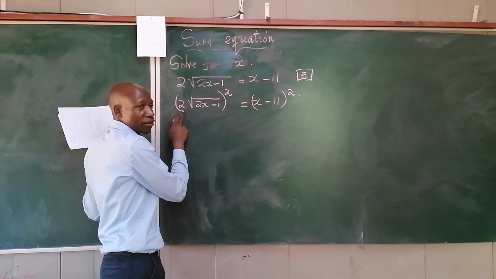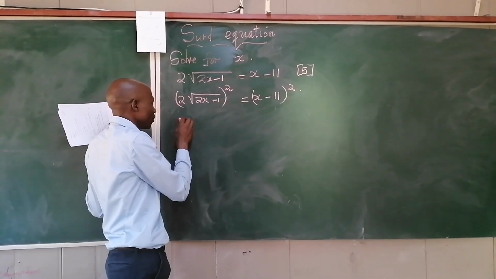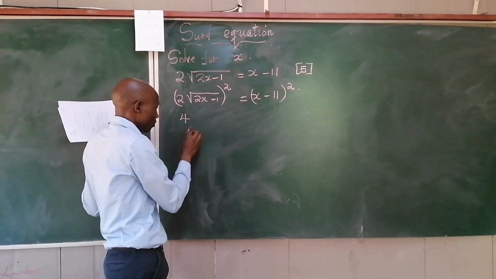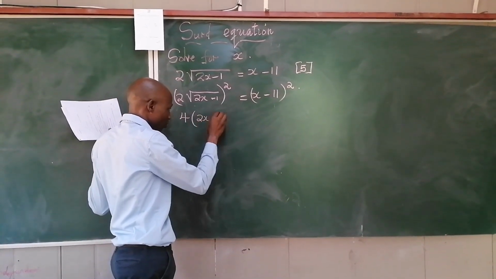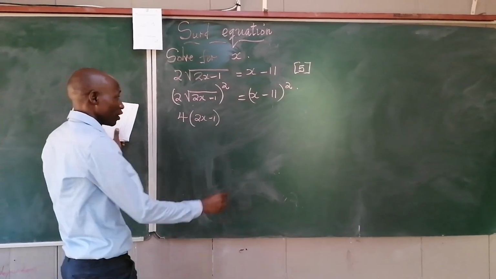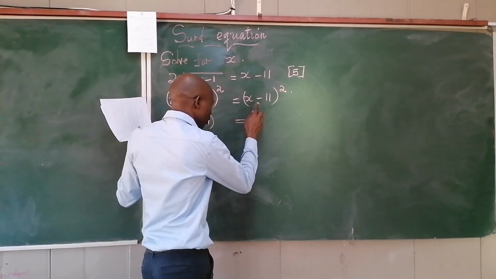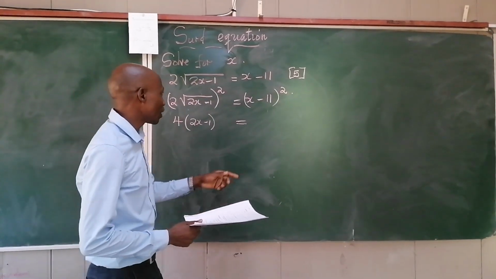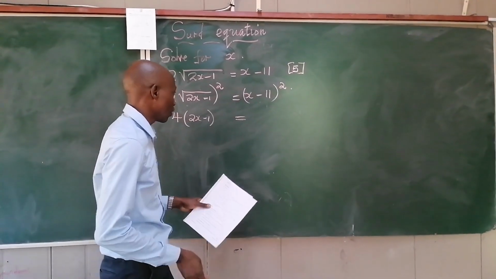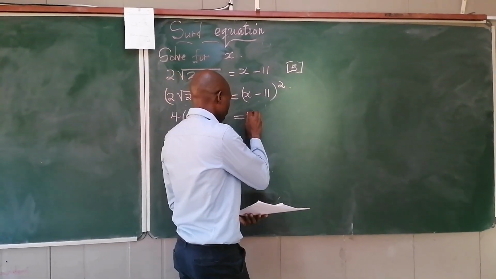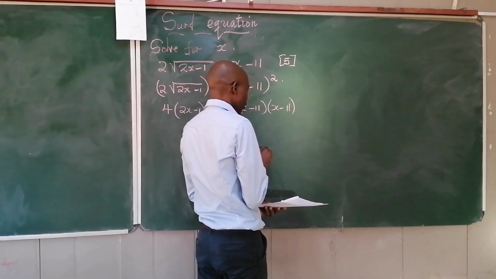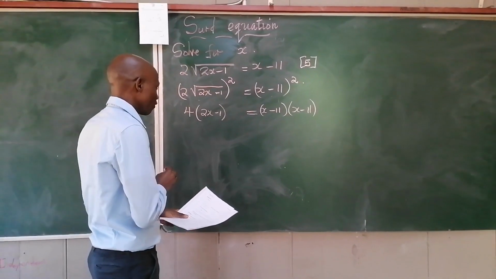Therefore, the 2 is outside the square root sign, therefore it becomes 2 to the power 2, this becomes 4. And then this one becomes 2x minus 1, because power half from the square root and the 2 is going to knock off. The biggest mistake often comes on the other side, where learners will pick it as x squared minus 121. Never make that mistake. You do the full expansion and write it as (x minus 11)(x minus 11). You've got nothing to lose by doing the full expansion.